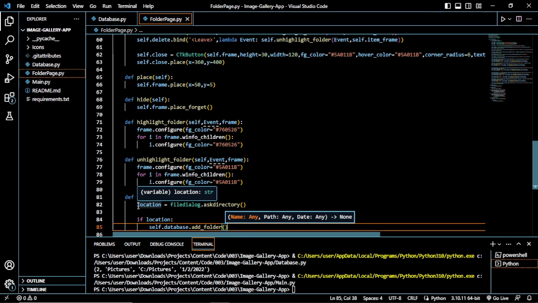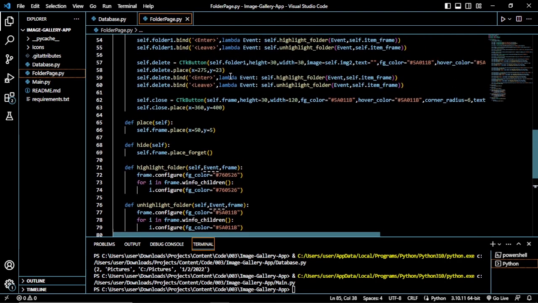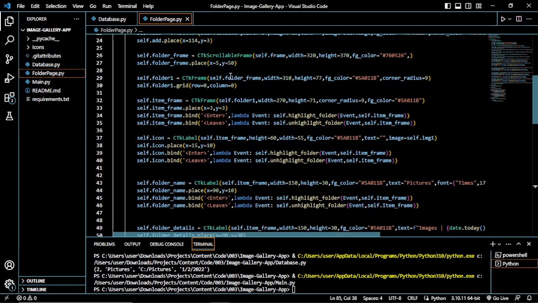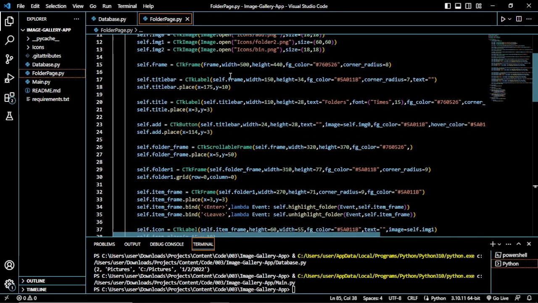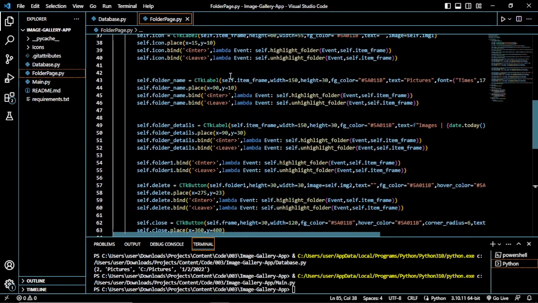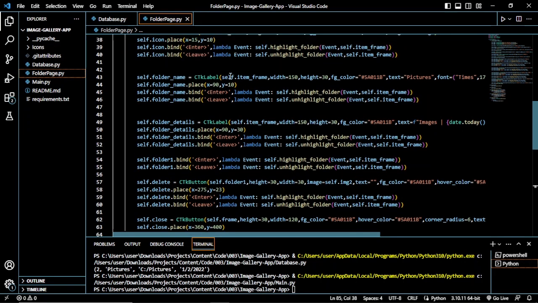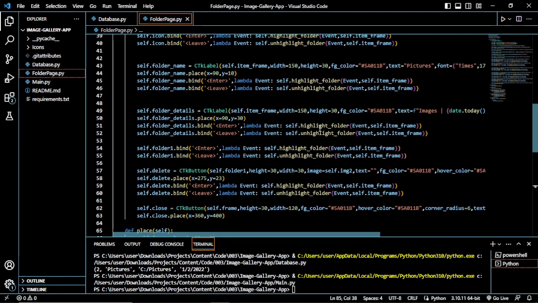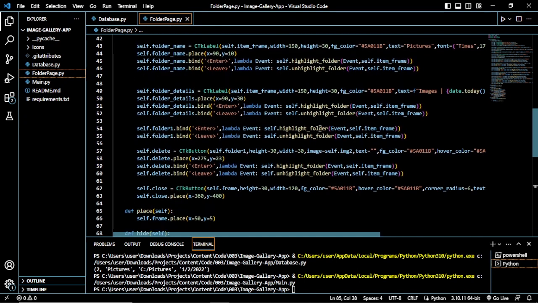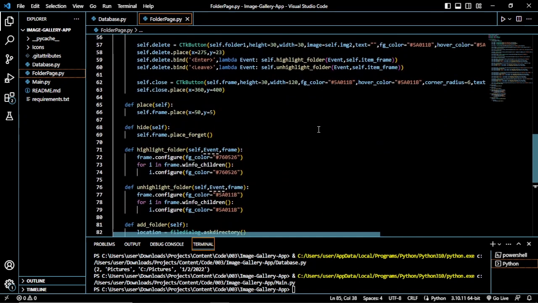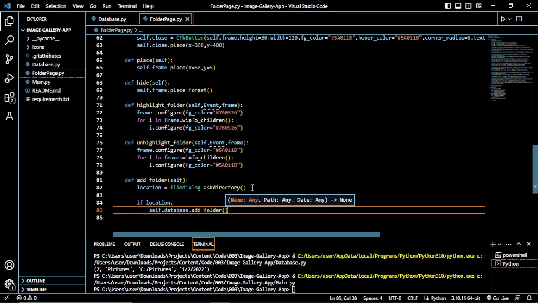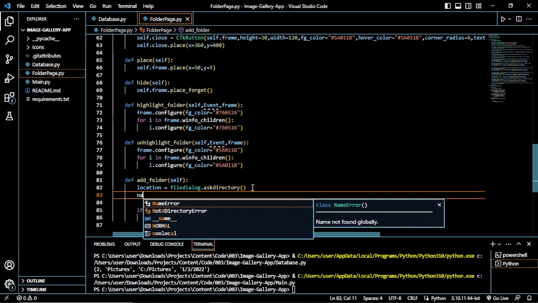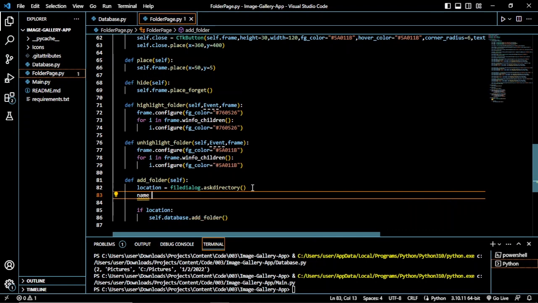Okay. So this variable location returns the file path, but you first need to edit the file path for you to get maybe the name. So how do we do this? I'll be introducing a new concept known as the split. If you're familiar with Python strings, you know that we have a function known as split that is used with strings. So what does this do? Let's say we want to get the name. I'll create a variable name. I'll explain as I write the code.